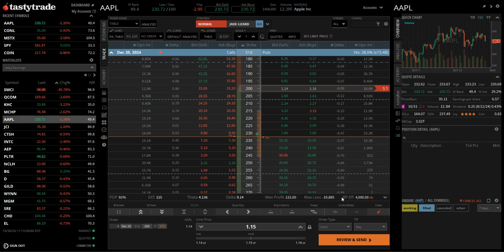Look how beautiful it is. Buying power $4,000 compared to 1 contract of cash secured puts on Robinhood that will ask you to put $20,000 on the line. In here, Tastyworks wants you to put $4,000 on the line, collect the same amount, 115. That's the price of the option that you sell. If Apple goes below 200, great. You call that, this is yours no matter what. If Apple goes below 200, I'll buy it and do the wheel.